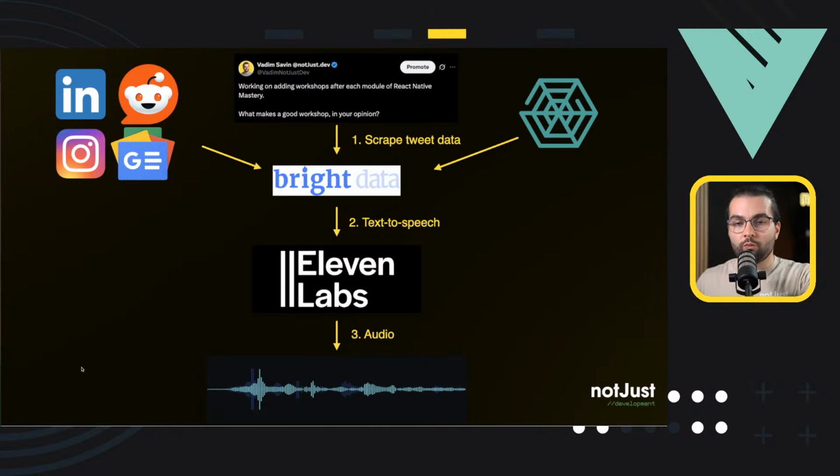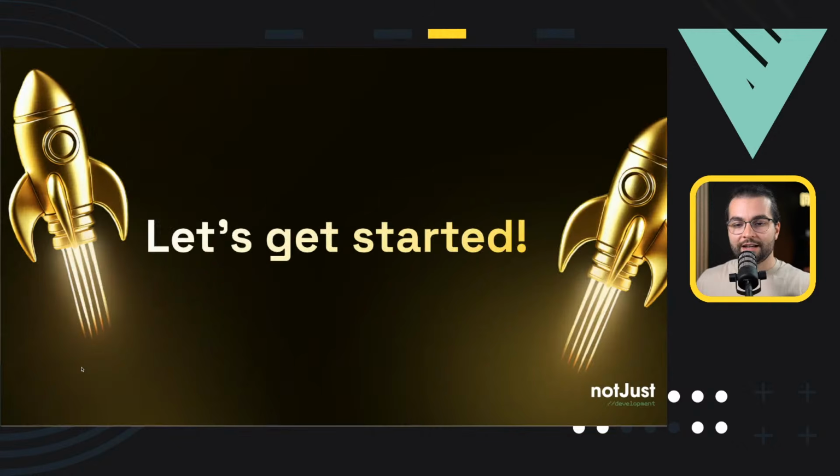There are pre-built scrapers for any social media that you can imagine, for Google News and a lot of other websites like Amazon, or you can even build your own scraper to get the data from, and then with some models you can turn them into audio and maybe create videos or transcriptions or powerful applications on top of that. So that's the plan. If you're ready, I'm ready. Let's get started.